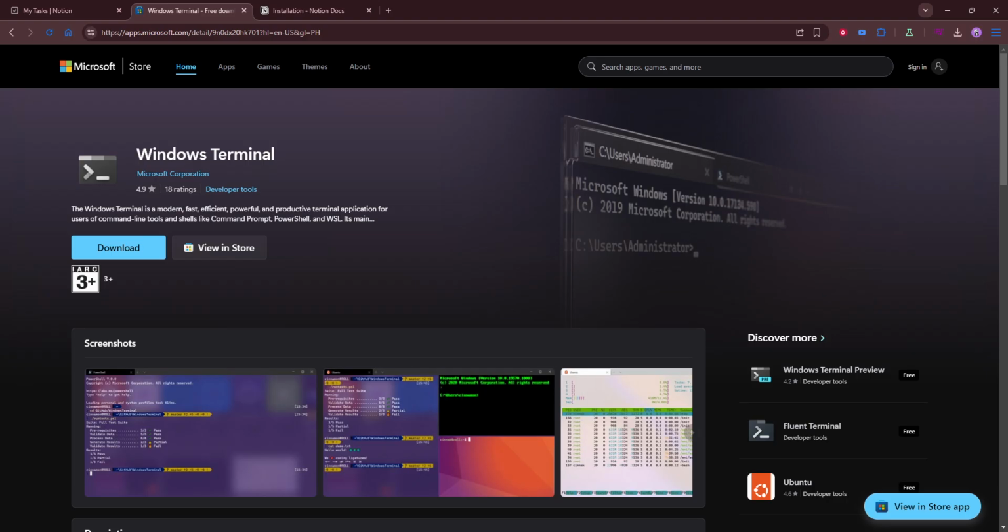Next, connect the CLI to the correct Notion workspace. This part is important, especially if you have access to multiple workspaces. Select the one you actually want to manage so your commands go to the right place. Choosing the wrong workspace can lead to confusion later when you don't see expected results.